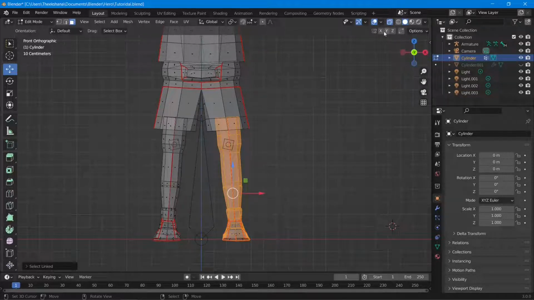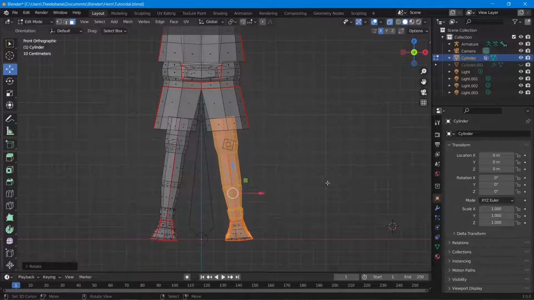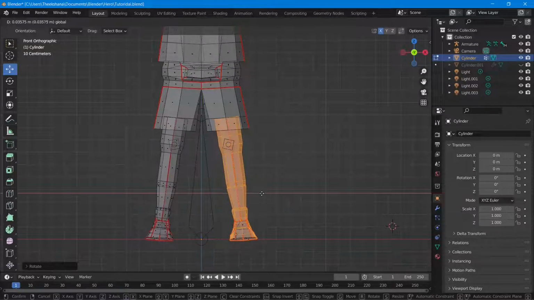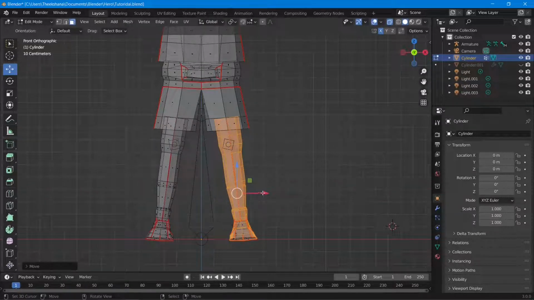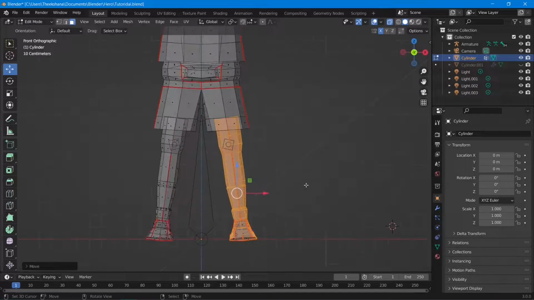We are on the x-axis, so enable this mirror, and rotate it a little bit. Alright, it seems to be working. So next thing you have to do is move it further, just like here. I think this should be able to fix our problem.